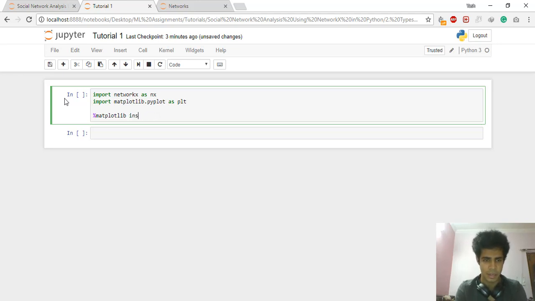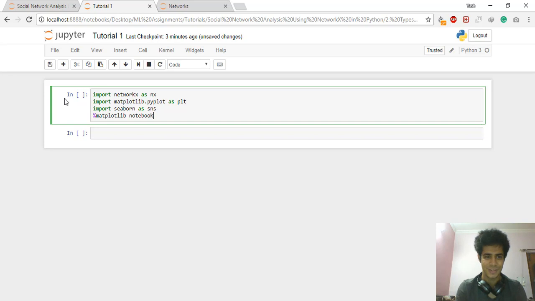Earlier it used to be here inline, but the most updated version is notebook. This is going to give you a much better visualization. Try it if you haven't already. And import seaborn as SNS. This is just for that fancy background that we had. Nothing special. We can do a couple more things with this library, but I'm not going to be touching over this in this course.